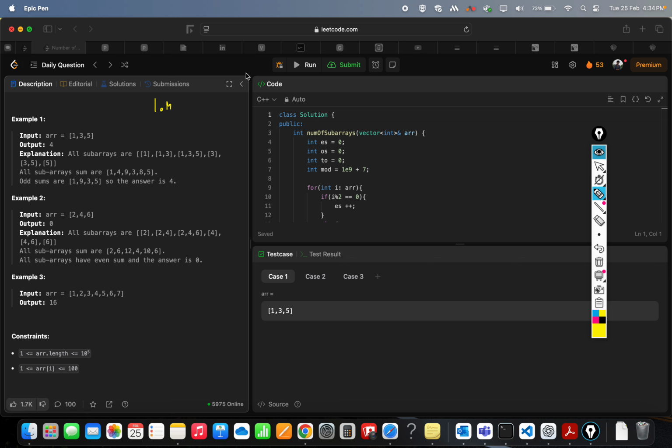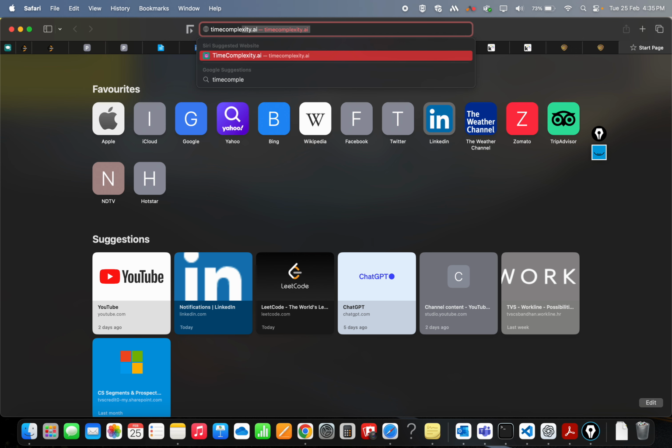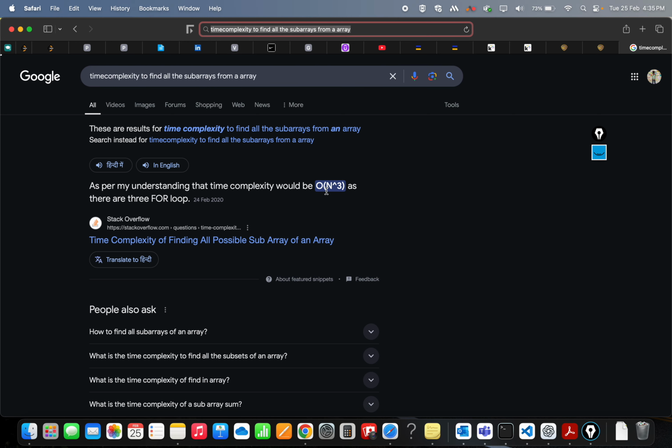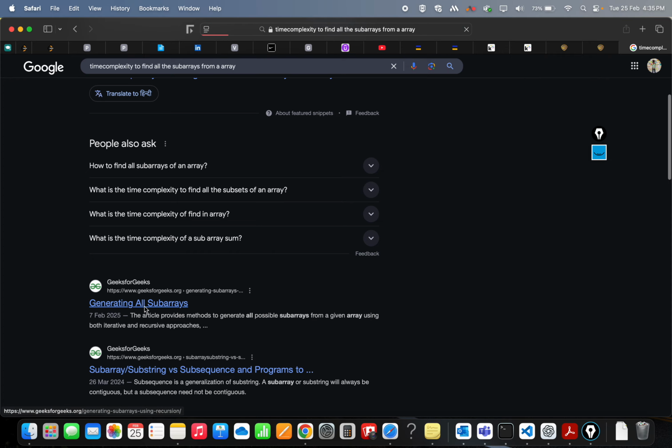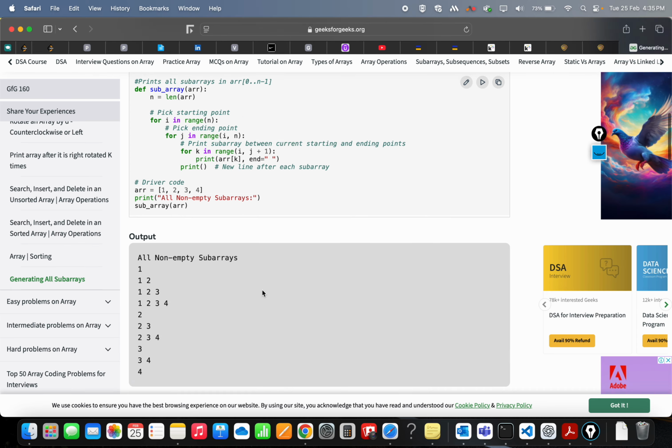So how do we make all the subarrays? Finding all the subarrays of an array takes, let me check it again, generating all the subarrays, what is the time complexity of it?